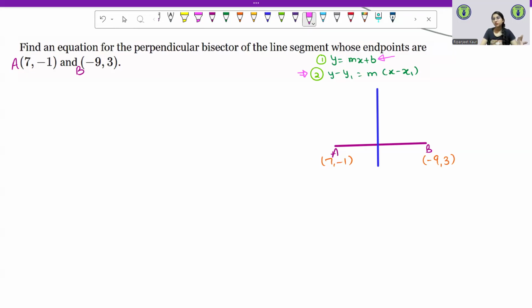The first question we tried only with this, then secondly we tried with this. Would you like to try wholly with only the second one once? It's okay. You can say no if you want to. It's not like we should do whatever is preferred by me, because you will have to do according to your preference and according to your understanding in the exam.